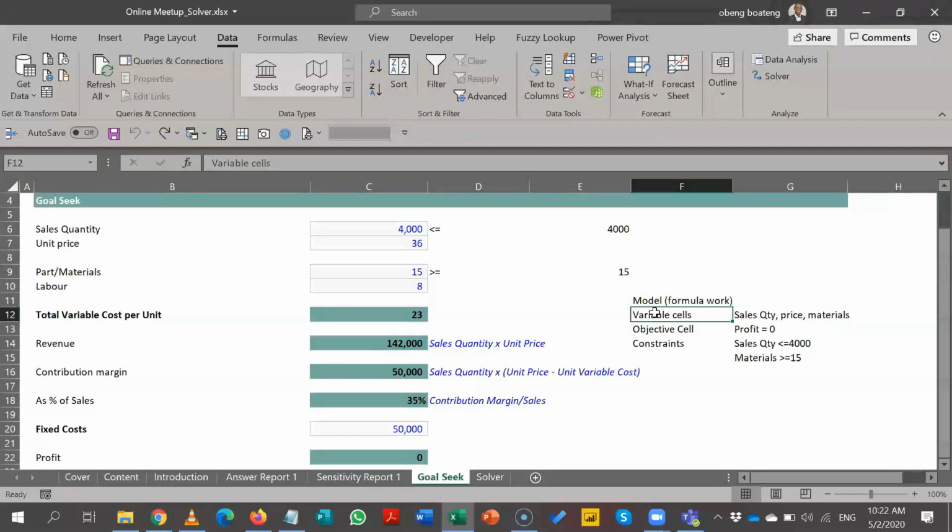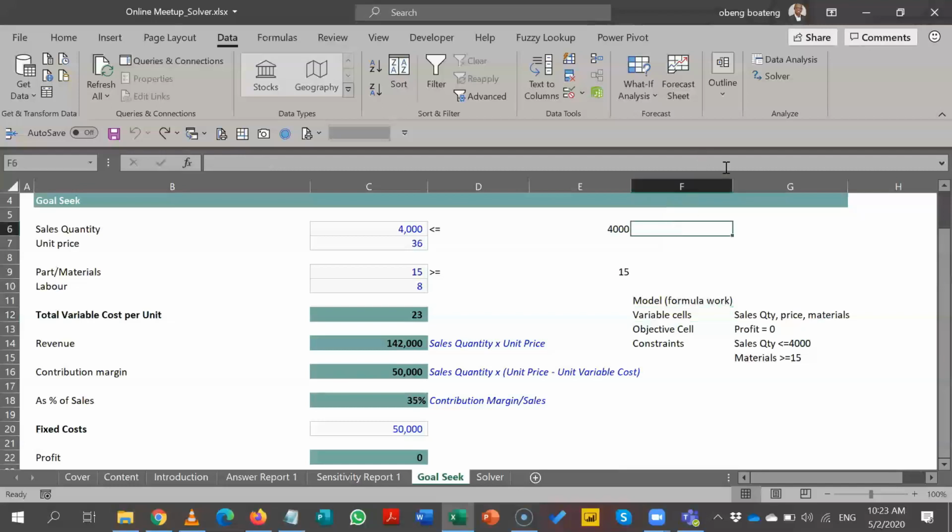Okay. This is a similar question, but Bernard, I'd like to know. For instance, if I want to put a constraint in the variable cell at a percentage of the price, or rather a percentage of the material cost, how would I do that? So here we said it shouldn't go beyond 15%. But if I would like to say it shouldn't be more than 20% of that, how would that work?